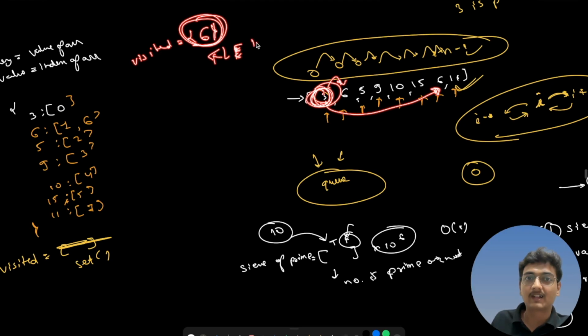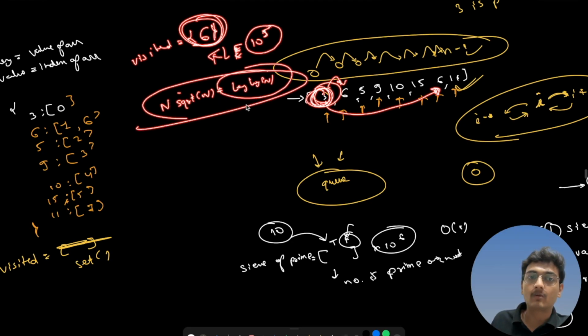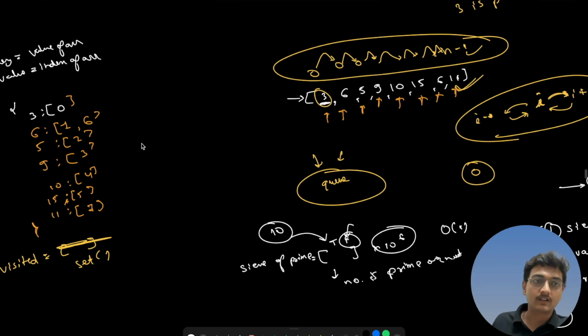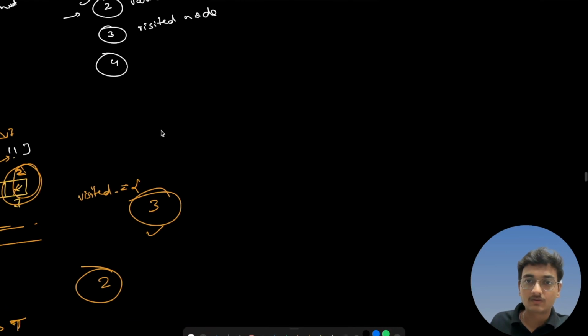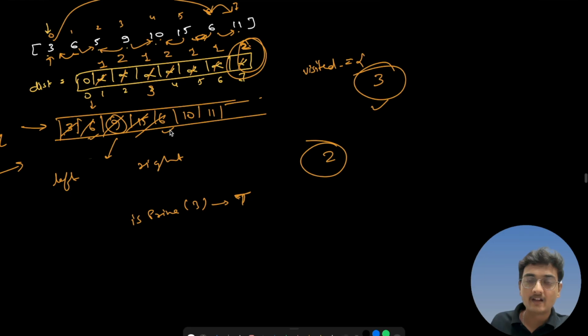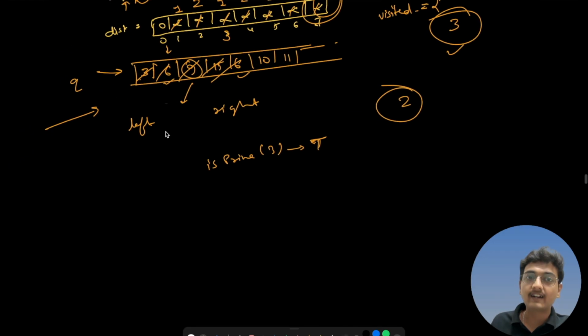Okay, this question has a 10 to the power 5 constraint, and I think our code complexity would be something around square root of n plus log of n. Somewhere around this our complexity will look like. So I don't have to do any other extra stuff, otherwise I could get the TLE. Okay, so I hope it is clear. Now let's try to write pseudocode. I think that will definitely help you understand properly what we are doing.